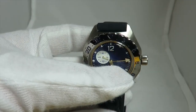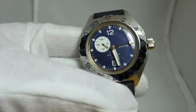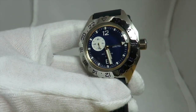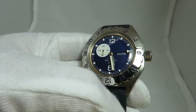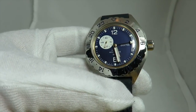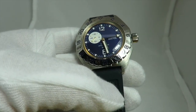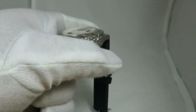It's just pretty standard. Now also what's really nice is this striking blue dial. It really pops in the sun. And it's something that really looks nice. You know, this watch kind of looks like a more expensive watch. It looks like something that would cost upwards of $1,000. But it only costs $140. And this quality on this piece is really well built.